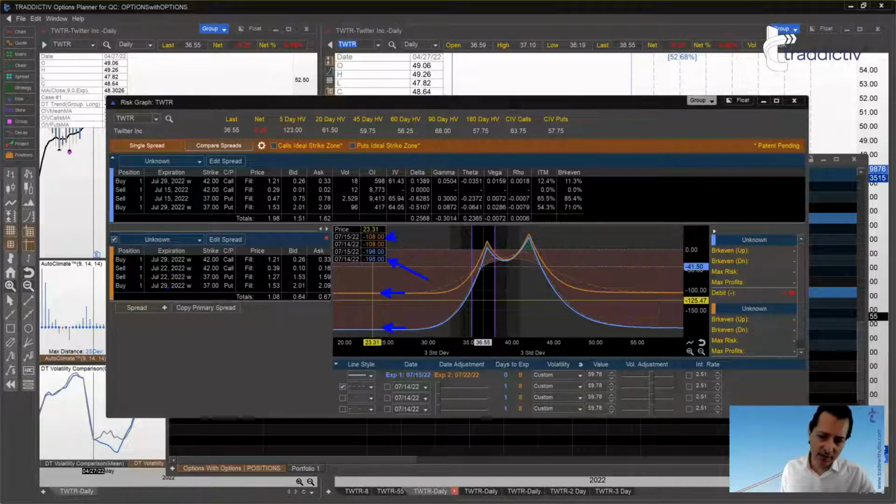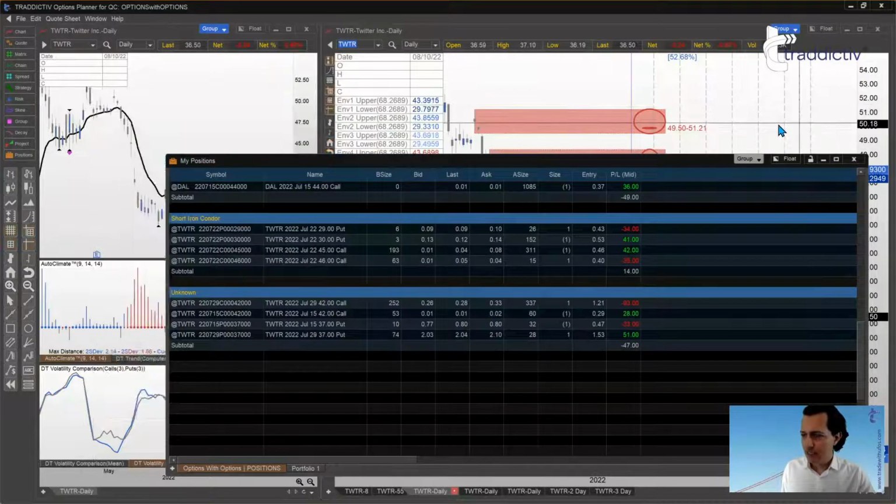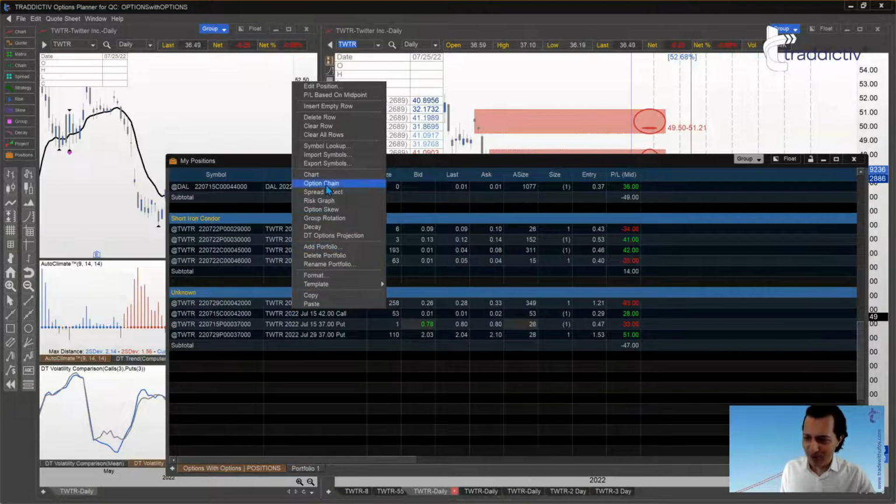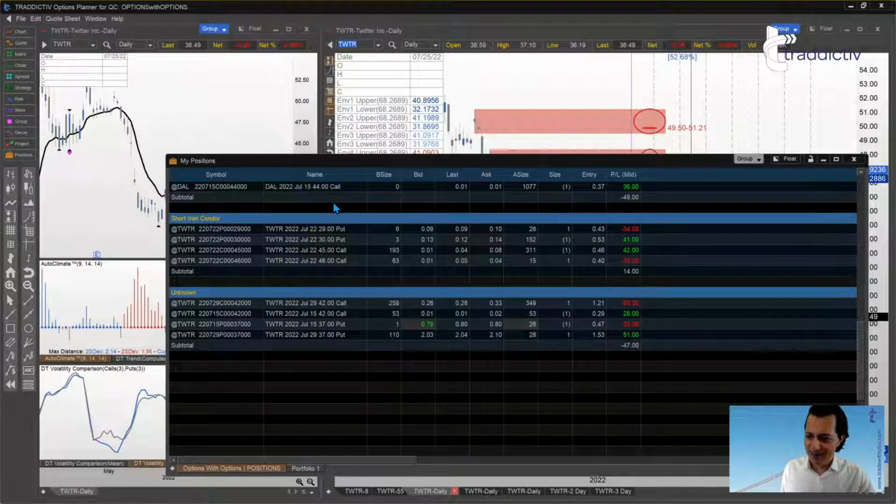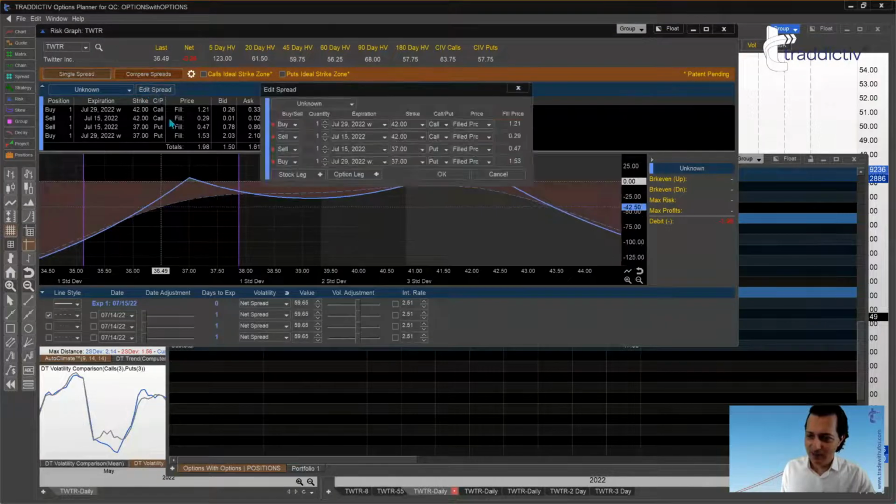So next week, the final expiration is July 29. So we're going to be able to do something about it again next week. And hopefully, earnings are approaching. I just made a mistake here. I just closed the whole thing without copying. Let me do it again. Sorry for that. I went too fast.